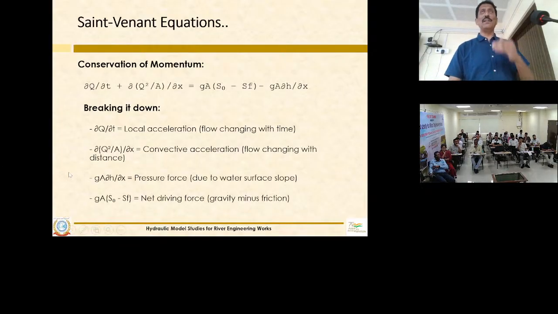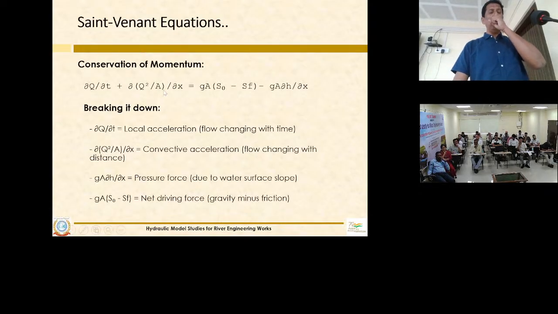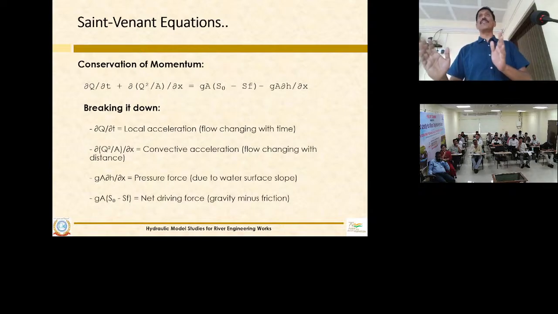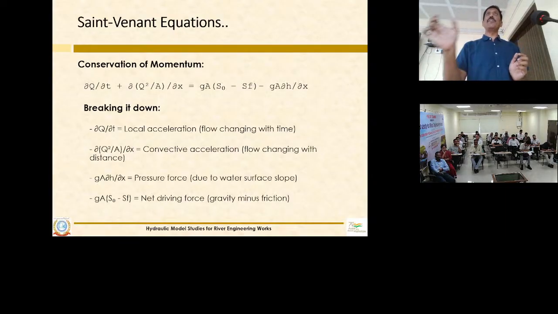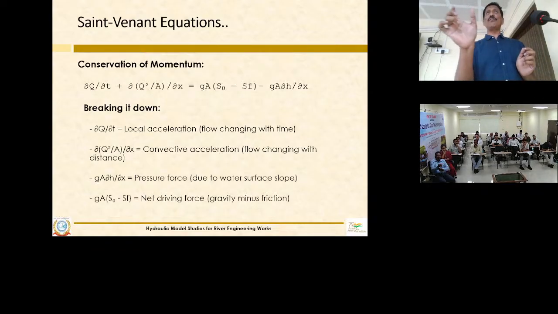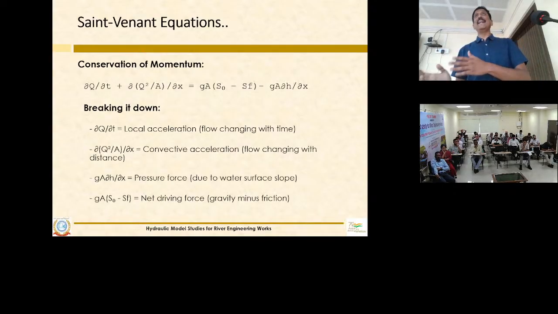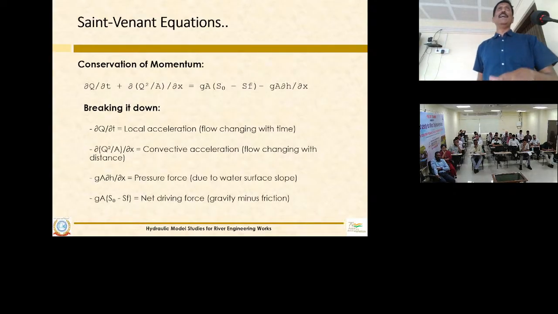So if you solve this equation, what we get is rho delta Q by delta t, that is the local acceleration term, how the discharge is changing over time at that phase. Second, this is the convective acceleration, how the flow is changing over the distance. When it is moving from 5 meters to 3 meters, we know that it has changed, but how is it changing? What is the gradient at every delta x distance it is traveling? That gradient is a very important term. We don't want just the velocity, we want how it is changing. The changing part of the velocity is given by the convective acceleration.